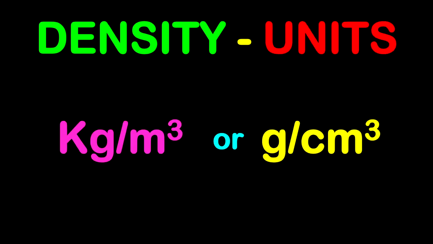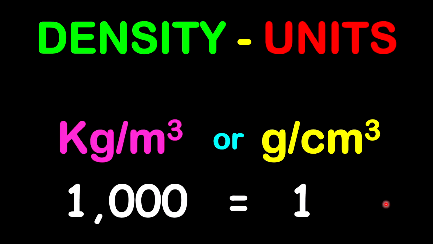Now let's look at the units for density. First, I want to point out is that the SI unit for density is kilograms per meters cube. However, the subunit that can be used is grams per centimeters cube. Always keep the units as kilograms per meters cube or grams per centimeters cube. And also look at what the question is really asking you to do and maintain that unit. Also I wanted to note that a thousand kilograms per meters cube is equivalent to one gram per centimeters cube.